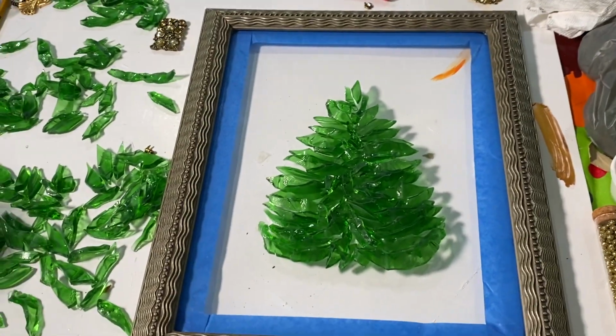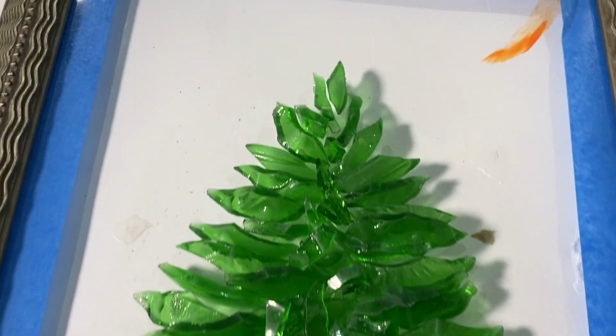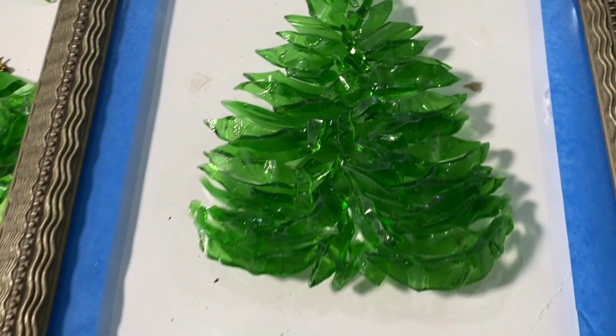And it turned out real pretty. This is what it looks like. And now it's all ready for the resin. So for this project, I used art resin.